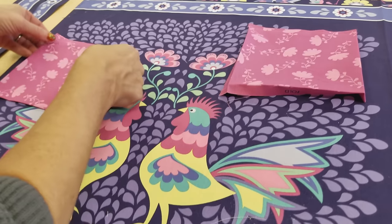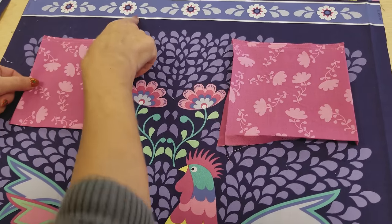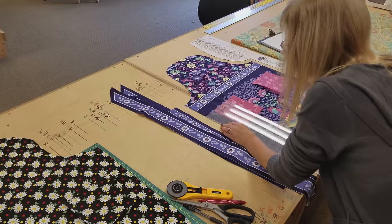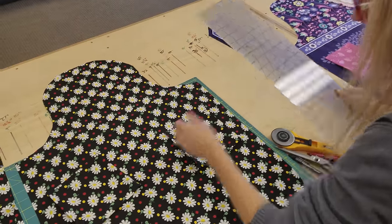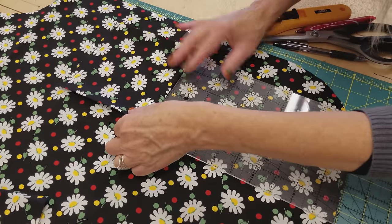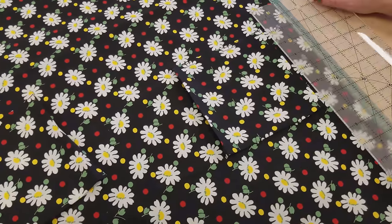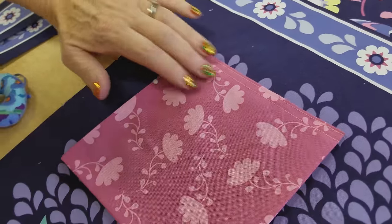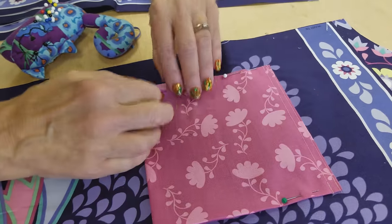To place the pockets on the apron, we're going to go down 2 inches from this printed line, and we're going to go over 2 inches from the edge. Now for the black apron here, I don't have pre-printed lines, so I'm just going to go up 10 inches. And I'm still going to come in 2 inches. Once you've got it exactly where you want it, put a lot of pins in around the edges so that it won't move while we stitch the pocket down.